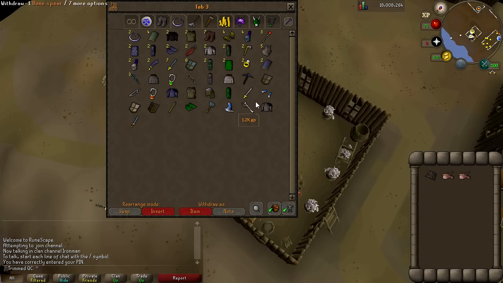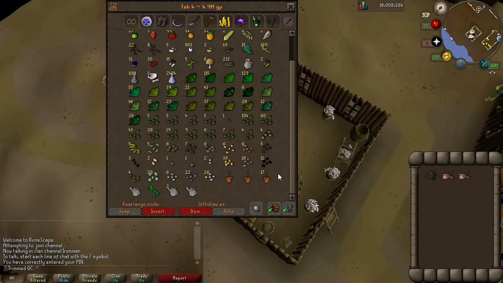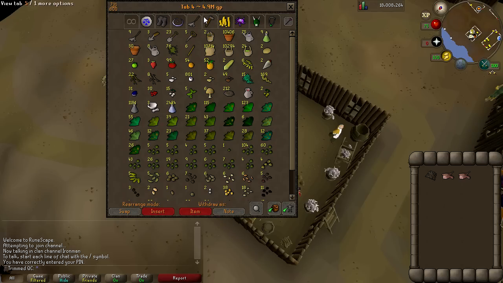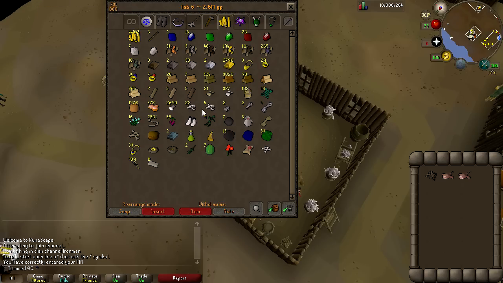This is just clue scroll items and everything. 800k, not bad. Farming tab, 4.9 mil. Yep, that's pretty good. I'm pretty happy with that. Don't have anything really in saplings, and these are tradable. They did become tradable, I'm pretty sure, with an update a while ago. Then these are just tools. 780k. Yep, nothing too great here.